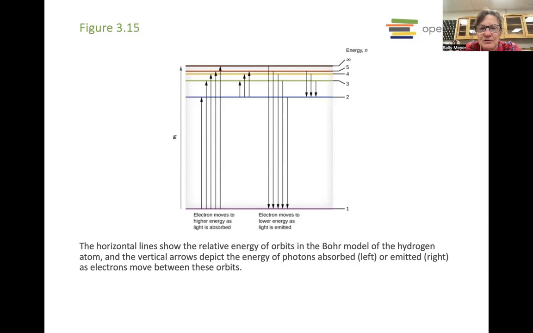And so each of these arrows was representing how much energy it would take, for example, for the electron to go on the very far left from the ground state up to the first excited state, or the second line up to the second excited state. So you have then in the middle, a situation where you start in the n equals 2 state and you go up to the 3, the 4, the 5, and those would all be absorption. So it would take a photon, you'd have to absorb energy for the electron to go higher in energy. And then on the right-hand side, it's showing you those same transitions. But if you're returning back to the ground state or returning to a lower state, that means you're giving off energy in the form of a photon.